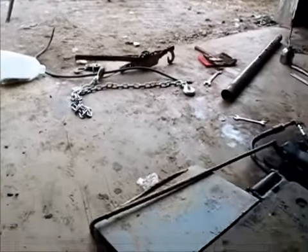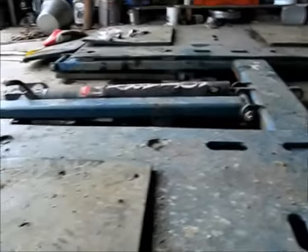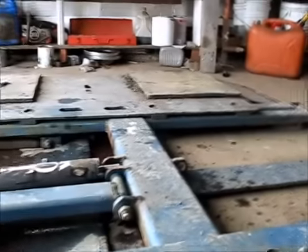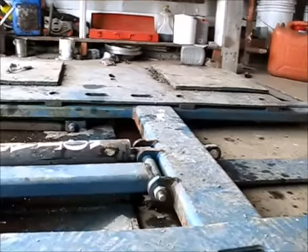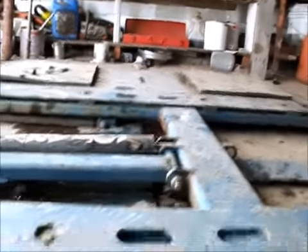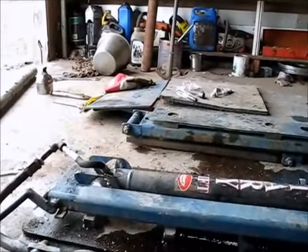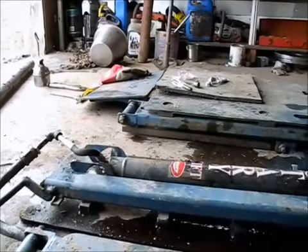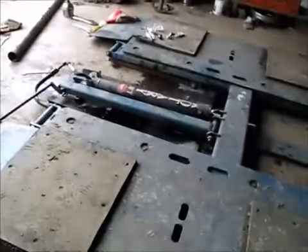I can also reach down here and pull this pull handle out and let it down. I'm going to put the lift up, but a while ago when I put it up, I had all kinds of fluid squirting out of the cylinder. So I'm pretty sure that cylinder's getting ready to give up the ghost. But I'd still just like to see it go up and down to see how that line over there acts, because that tube is going to go up like this and it's going to twist that line. I'm just going to watch everything and see how it acts.